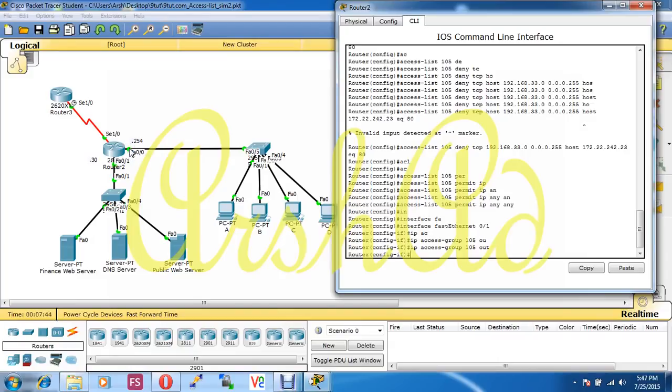If we enter it in, then when hosts A, B, D try to communicate with a different network, for example when A tries to communicate with this network, this interface will not be allowed. Because here I block this network, that's why we have to use out. Okay, our configuration is done.